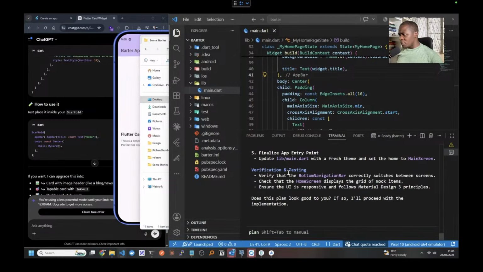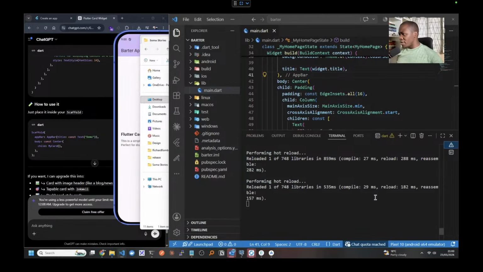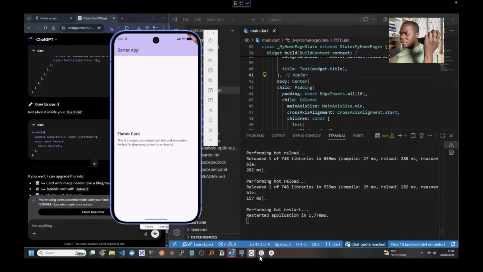So Gemini has done its thing. Let's just go back and try to run it again. Application restarted. Is it restarted?